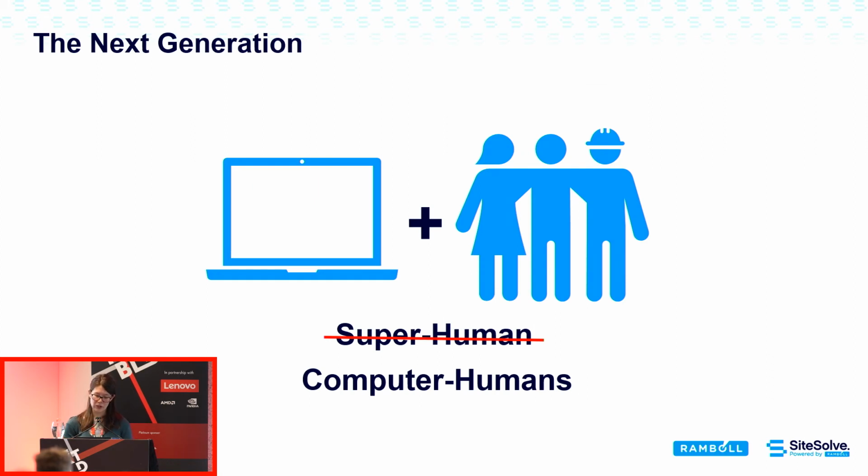So the title of this presentation included the next generation. What I just wanted to say here is that I think the next generation are the computer humans. You no longer need to be a superhuman to spend hours and hours working out all the possible solutions as an architect or a developer or an engineer. We can now use computers to help us and augment that process. A whole new generation of computer humans is starting to come up. The generations that we're seeing are more computer literate, able to use some of these technologies in a way that really helps to benefit not only their businesses, but also their clients and ultimately the people that are going to be living and using the architecture that we create in the construction industry.